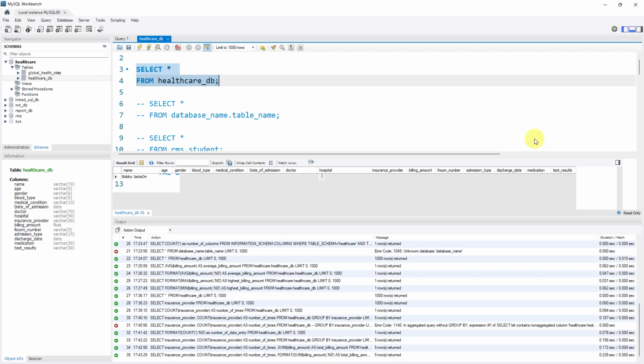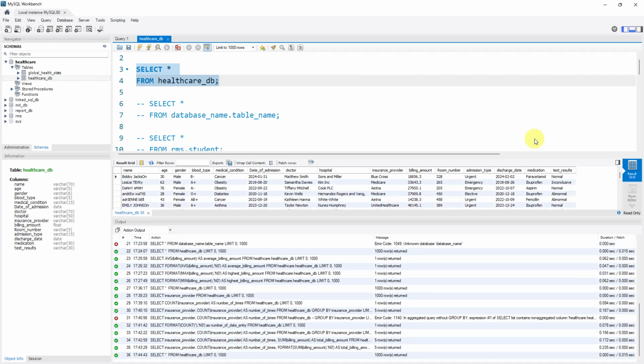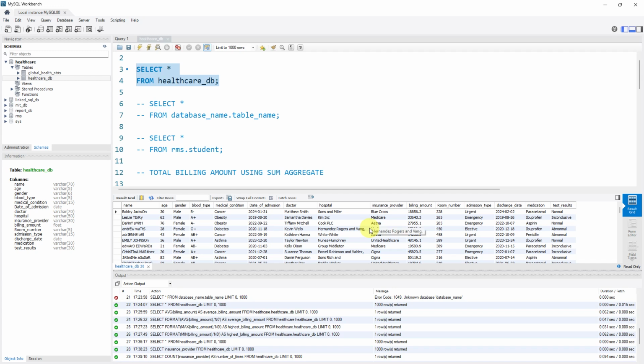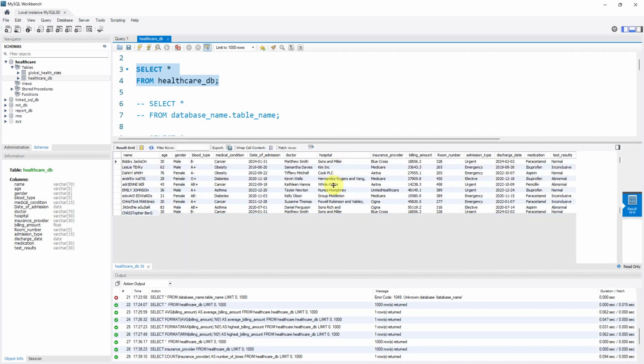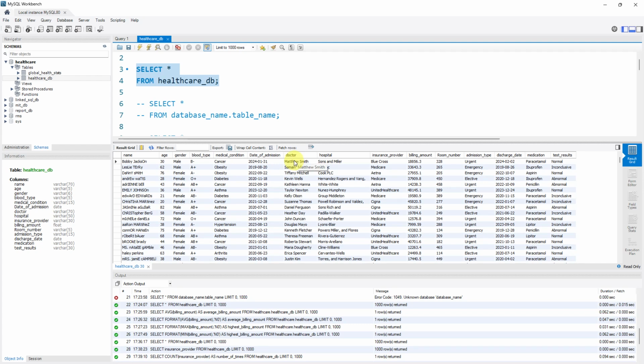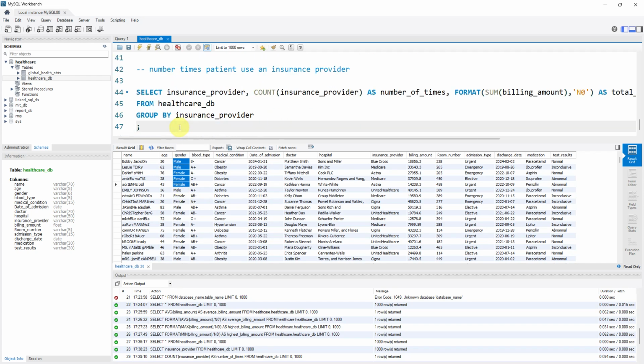I'm just trying to come up with questions I can do. Oh, there's hospitals. Interesting. You can check the doctors per patient, the different medical conditions. Oh, so we can check the proportion of male to female, right? And even their diseases. You can do that, depending on what you want to do.